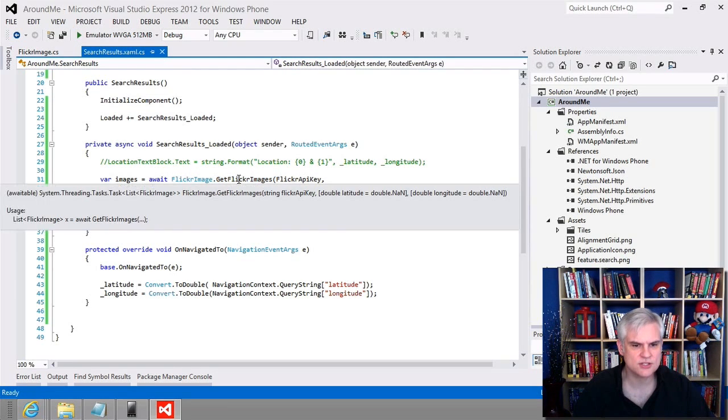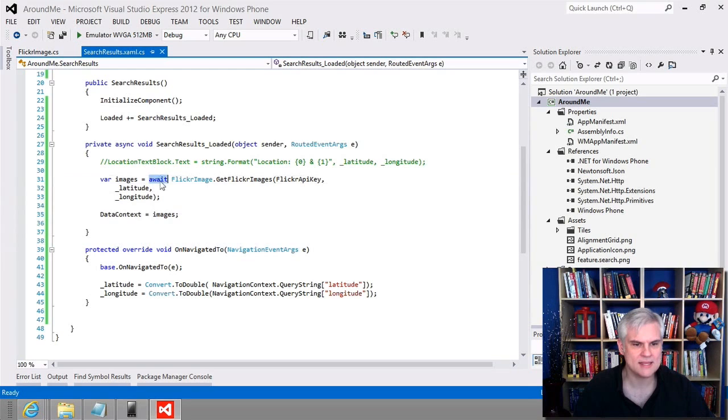Since it returns a Task of T, a Task of list of FlickrImage, then we have to await that call, and therefore we have to mark our SearchResults loaded event handler method as async as well. However, since SearchResults loaded is what you would call a topmost method because it's an event handler that gets fired off during the execution of the app, the async calls end here.